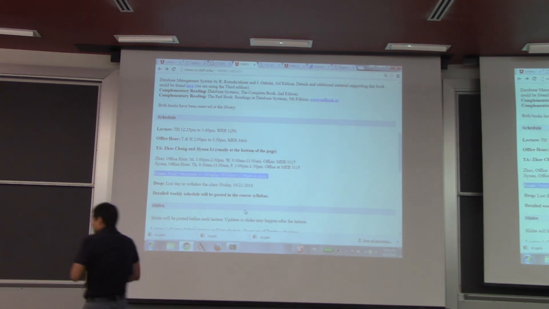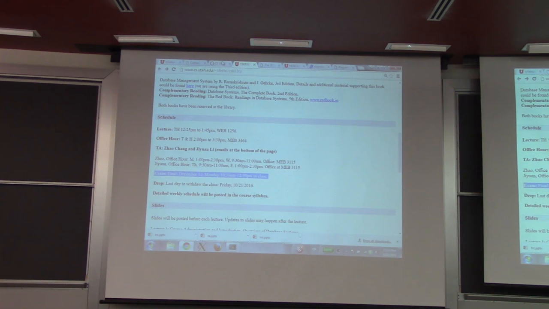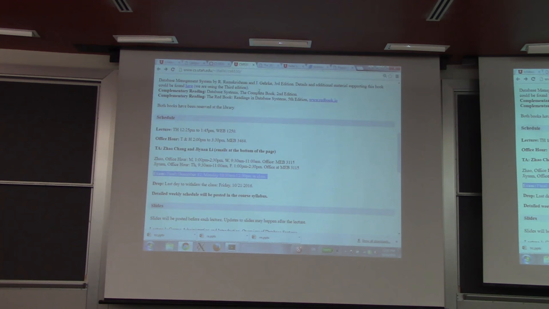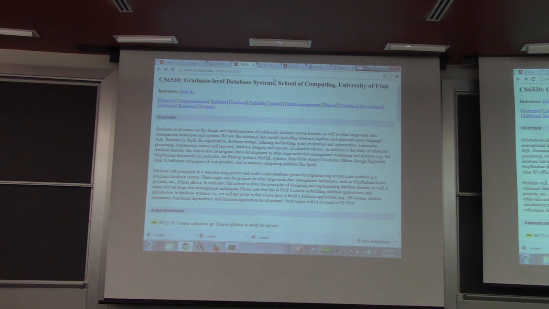The only thing I want to go over before I jump to the first lecture is the class homepage. In Canvas, I also set up a class homepage. For the most part, lecture slides, homework assignments, homework solutions, and project assignments will be distributed from this page, which is a public site that everyone can see. The homework solutions, of course, will be protected by a password.